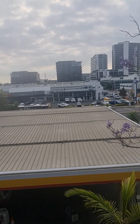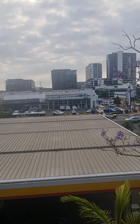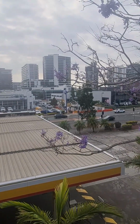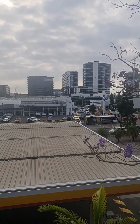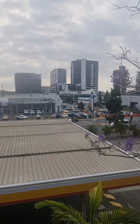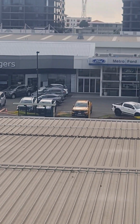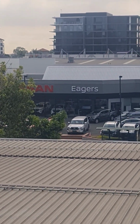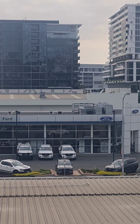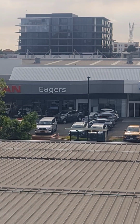Plus also, not only that, but going past the dealership and seeing the excitement that was in there with new models or really good displays or other cars on the road or friends' cars. So that's really how things were bought back in the day. So this is where my FJ, my Ute, on the 29th of April 1954 came from. So it was made just down the road and then shipped to Eagers.